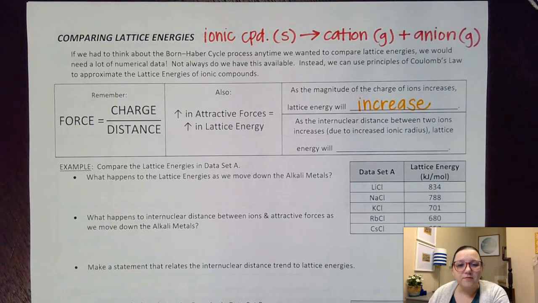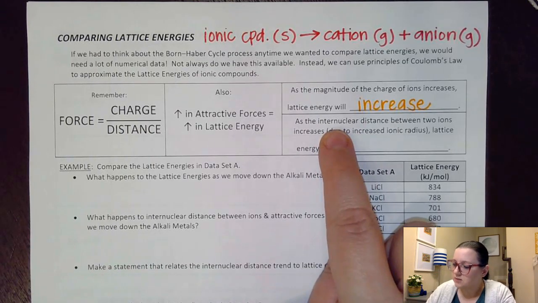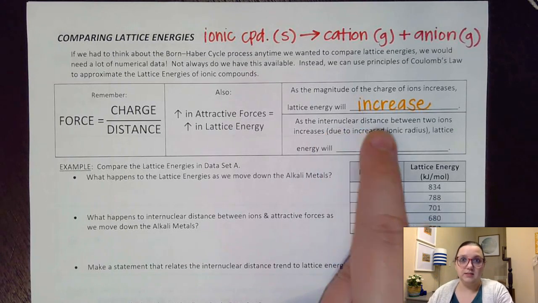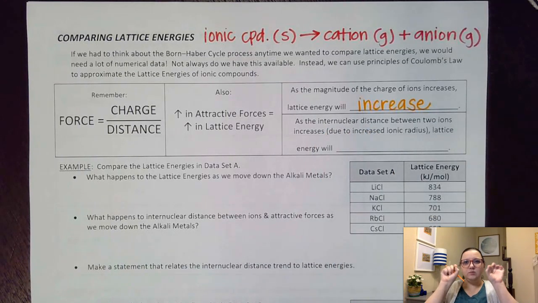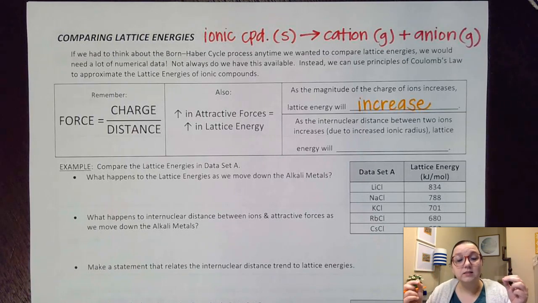On the flip side, now we want to be talking about the distance between our ions versus the distance between the nucleus and the electrons. So notice here it references a term called internuclear distance. So again, that is the distance between two nuclei of neighboring ions. And obviously the bigger that the electron clouds are, the greater that distance between those nuclei would be. So electron clouds are still going to play a role here.